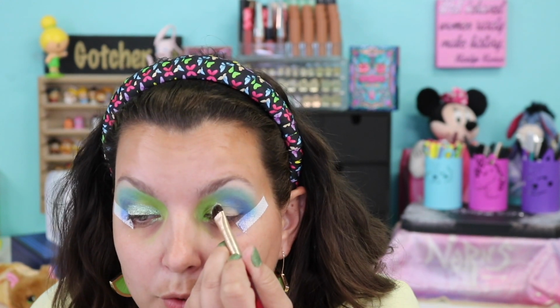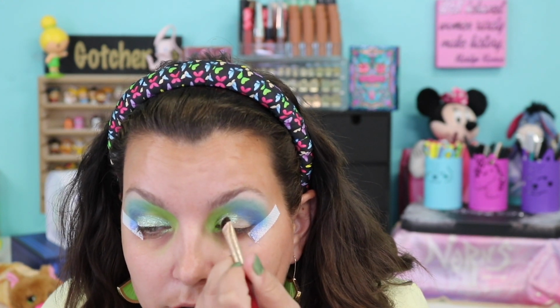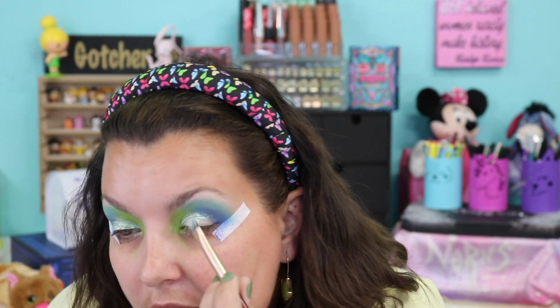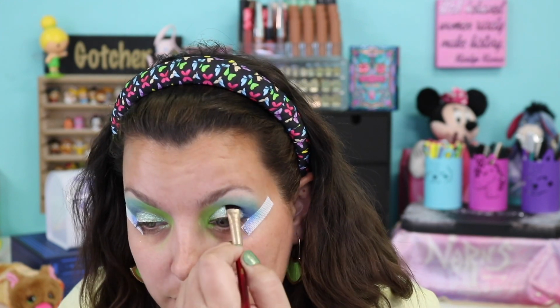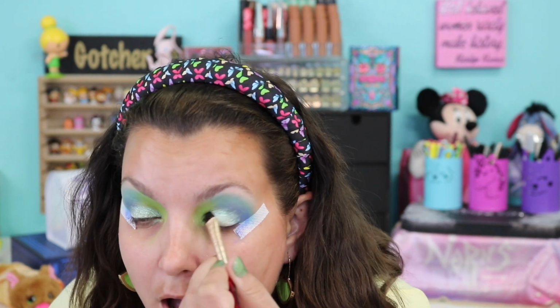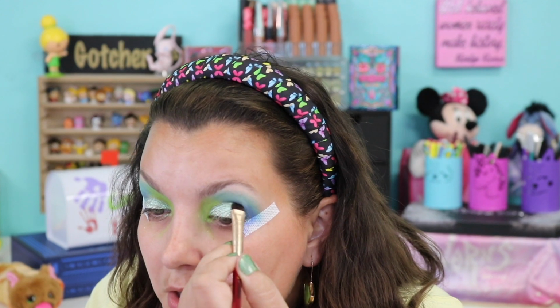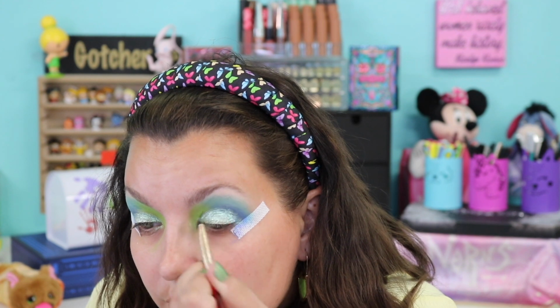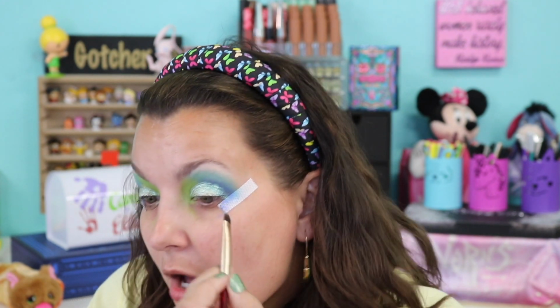It's one of those colors that looks green, looks blue. It mixes a lot of different colors. I don't know if this is my favorite look I've ever done. It's definitely not, but I think it looks pretty. And that's part of it, we're testing eyeshadows. I love playing with color, and I will tell you everything that I am doing, but I am an eyeshadow enthusiast. I am not a makeup artist by any means. I just love to play with makeup. I can normally make it look pretty good on myself, but that doesn't mean that's how it's going to look on everybody else. But I do love, see how pretty that is?